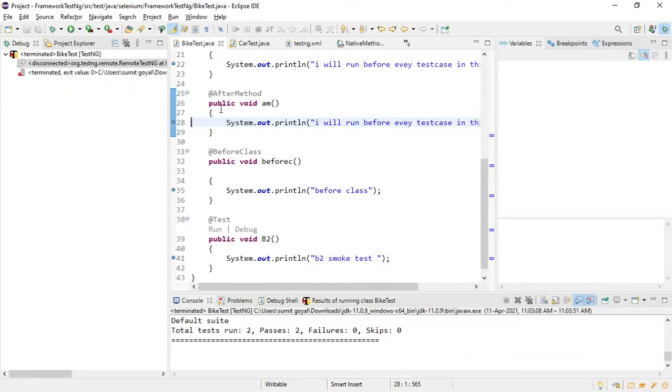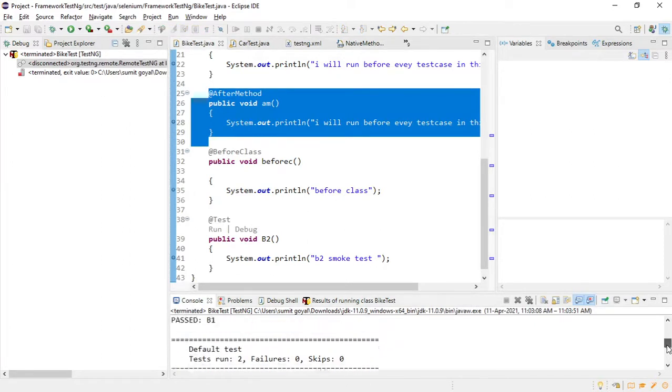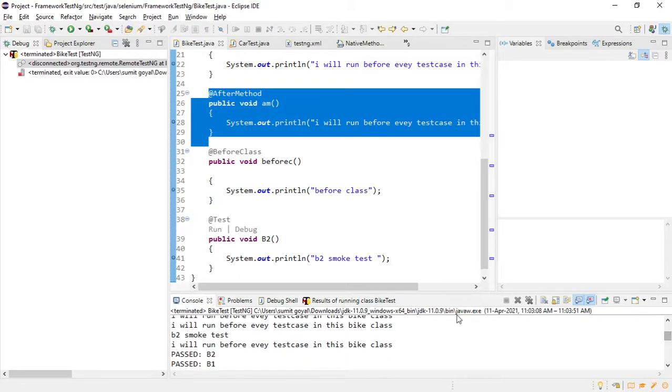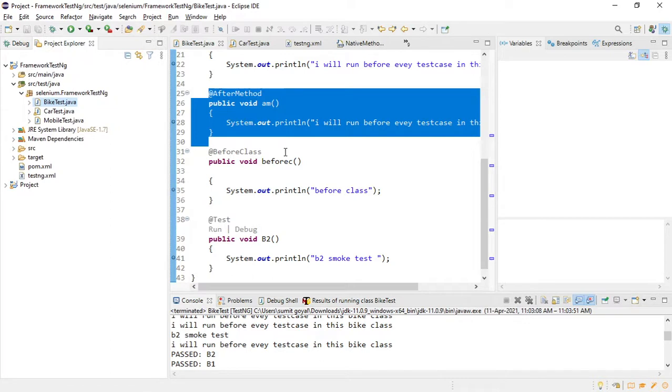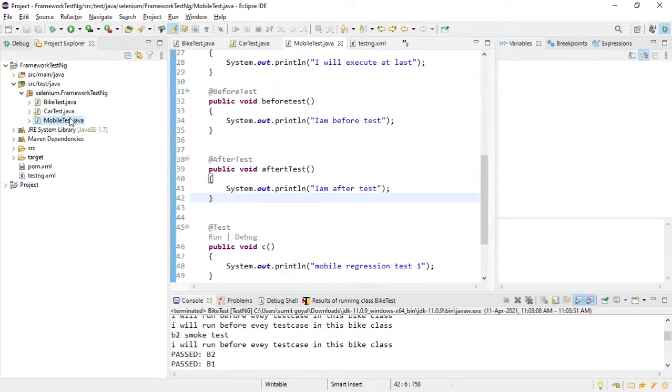If you have provided the before class, then after this after method, at the end you will see the before class. So this is the difference. So you can debug that as well at your point. So we have discussed before test, after method, before method. After method and before method will run every time before each and every test case. And if you provide before suite in any of the three classes, then before suite will be the one that will run first. Okay. So these are some annotations we have discussed.